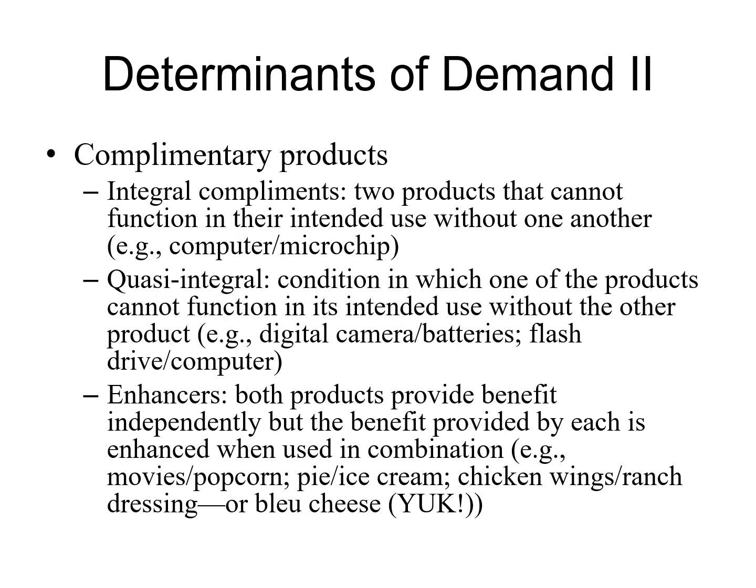And the final category is enhancers. With an enhancing complement, both of the products can provide utility. They have some use value. They provide a benefit when used on their own. But somehow they increase the enjoyment of one another. So what you have, and we haven't really dealt with utility, we're going to deal with that in just a minute here, is two products that can be enjoyed on their own, but when used in combination, they increase the enjoyment of both.